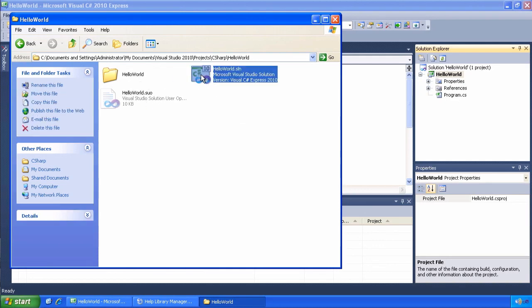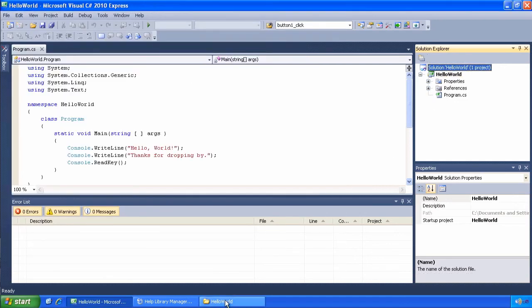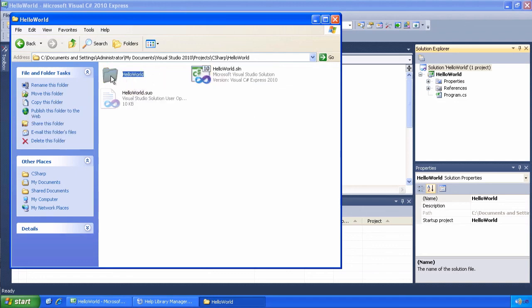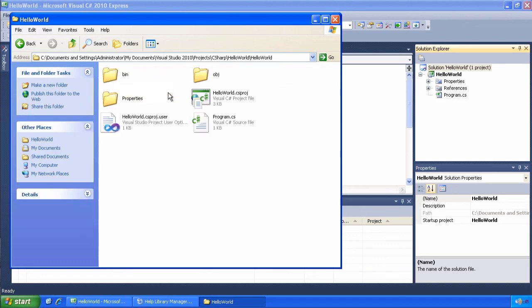Here's the file that represents the solution. You notice it says Studio Solution. So that kind of represents this line right here. Inside that, there's this Hello World folder, which holds all these things, and those kind of represent these things down in here. So there's kind of a correspondence.